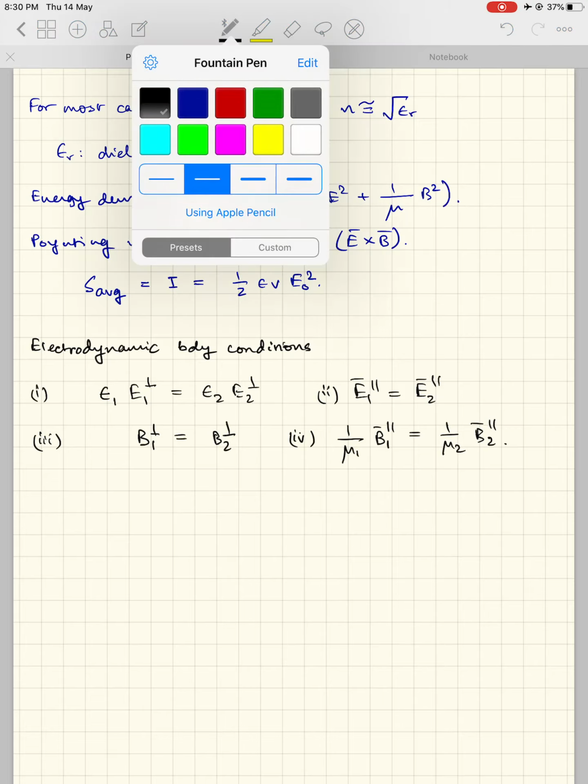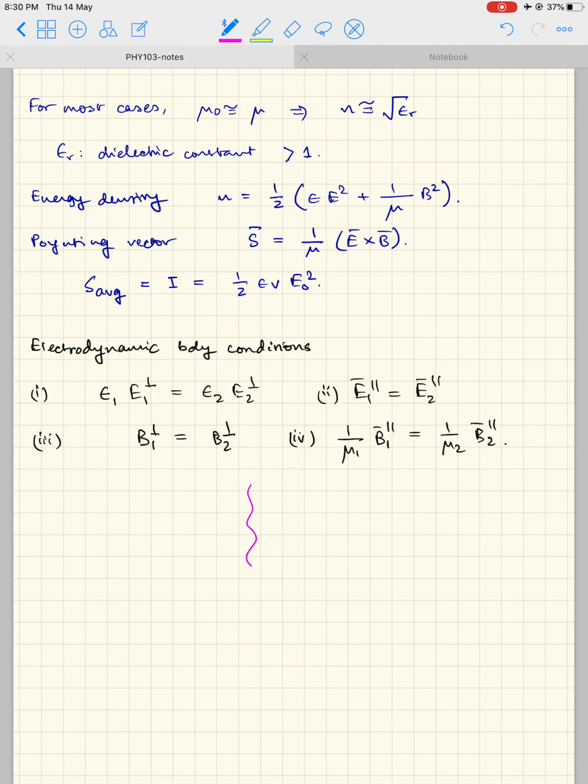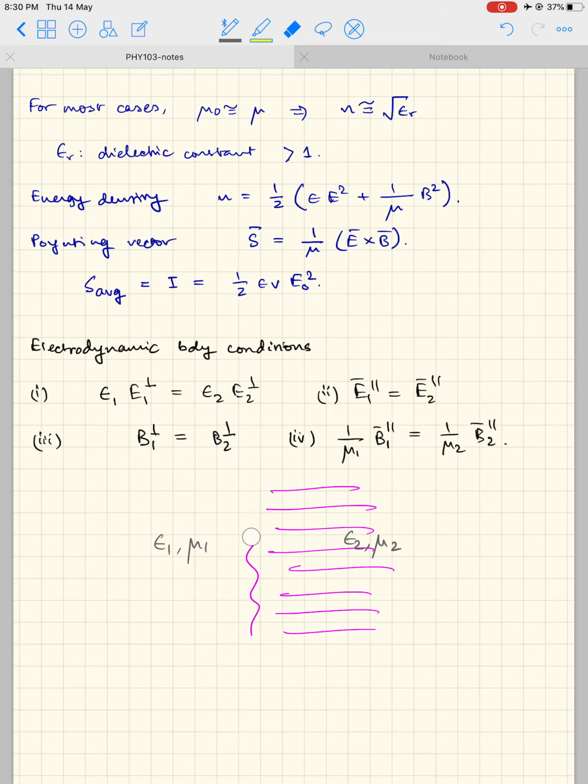So if you wish, let's draw it with something. So you have one media here and there's something else here. So this is medium 1. So medium 1 has epsilon 1 mu 1. Medium 2 has epsilon 2 mu 2. So this is what is happening between the two, at the interface of these two media. Let's actually make things a little simpler, and let's draw not a perforated boundary but a clear boundary between these two things.